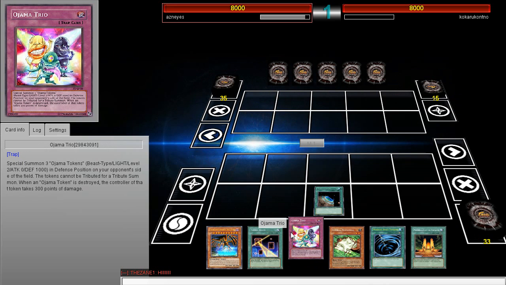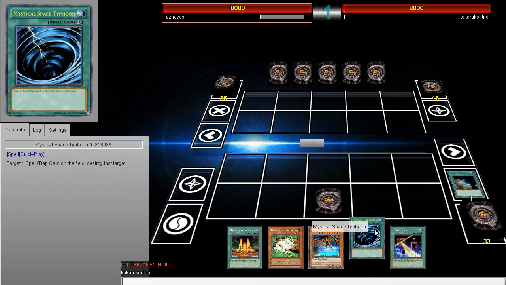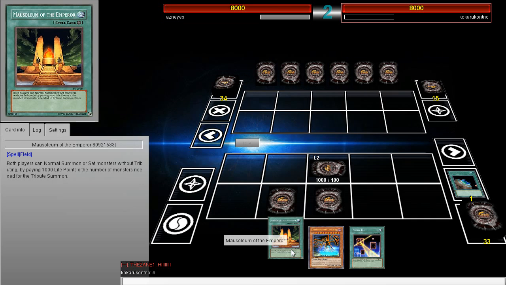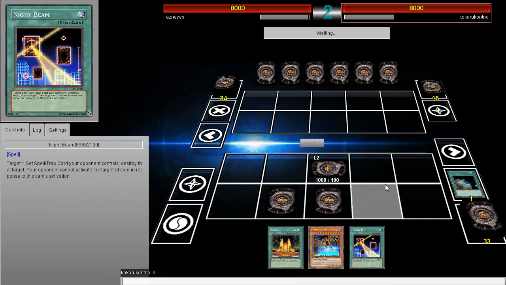Right now I'm just going to set a few cards. We'll set a Jama Trio. We'll set the Mystical Space Typhoon, and then we're going to set Nimmonga. This will prevent us from taking a lot of damage, plus we're going to be paying life points. This deck works by getting out this EarthBound, as well as this Archfiend card, which gives my opponent 3 tokens, and from there we are basically OTKing him.